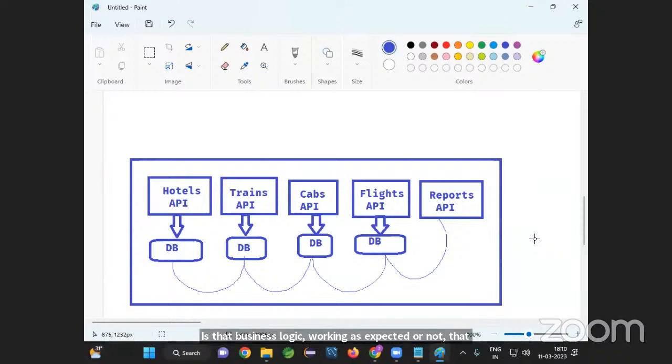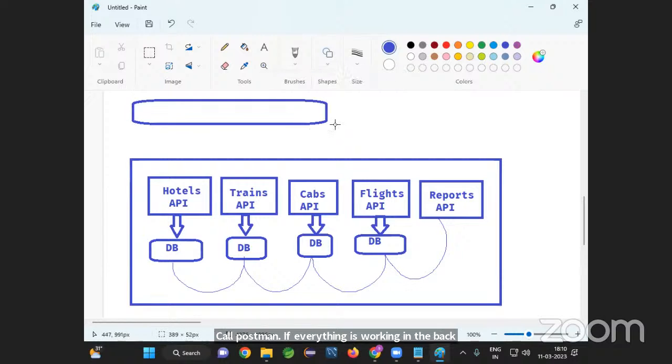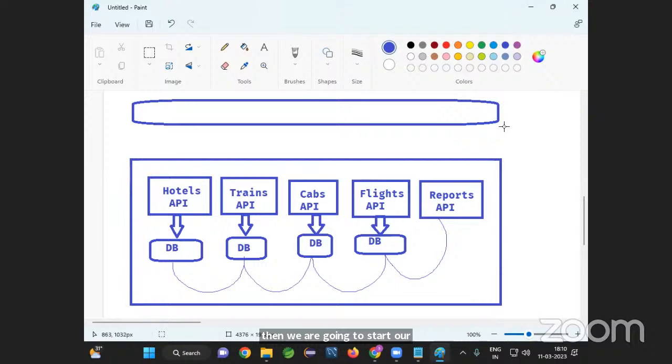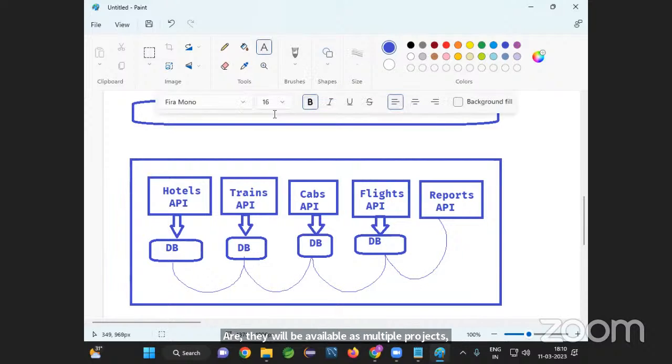If everything is working in the backend, then we are going to start our front-end development. Backend and front end will be available in the same project, or they will be available as multiple projects. Complete user interface will be available as one project. So here the UI will be available as one project. For that UI, people are using Angular or React.